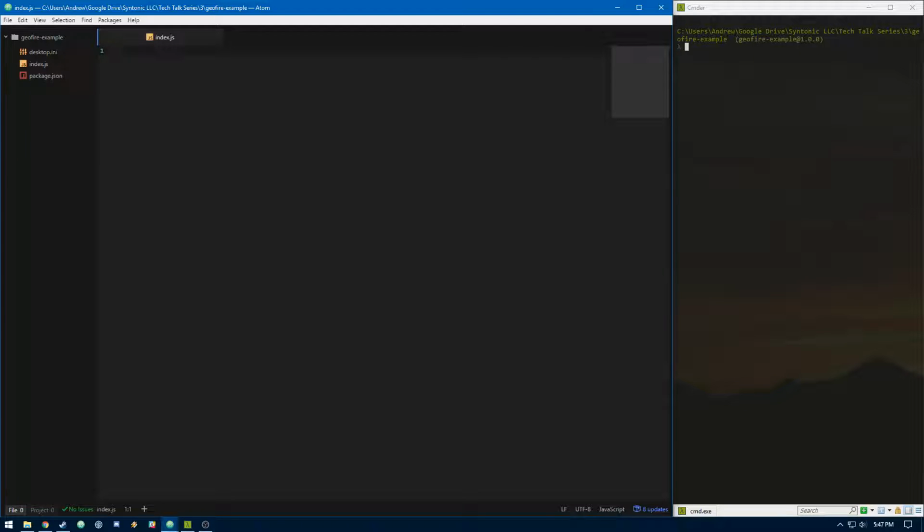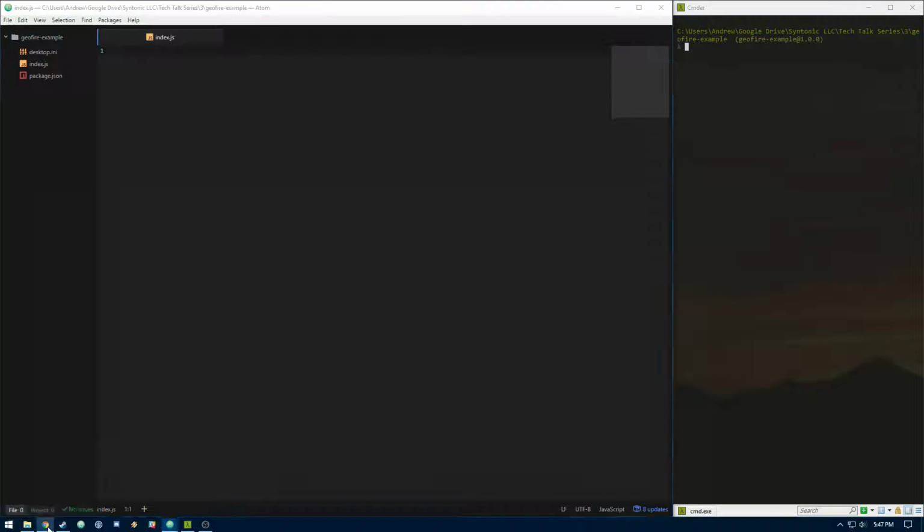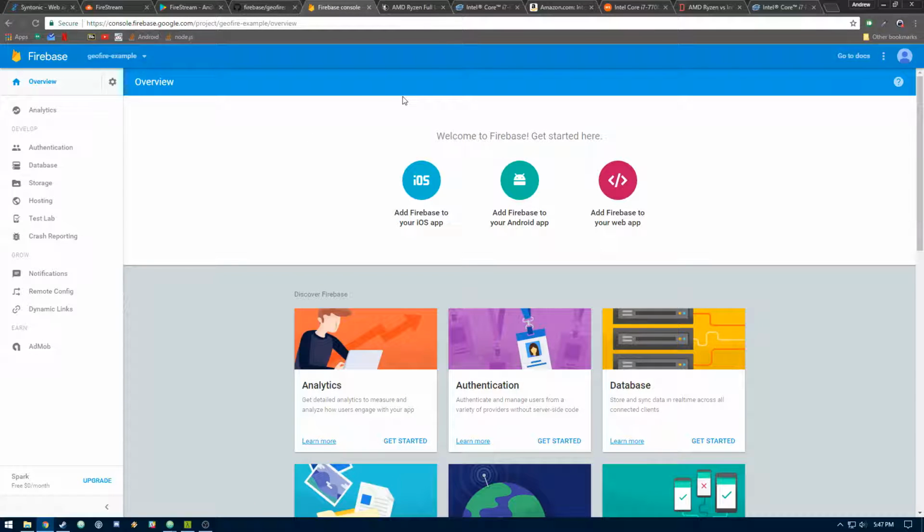In this, we're going to configure our Firebase project. First of all, you're going to need to create a new app in Firebase, and that process should be pretty self-explanatory. You just go to firebase.google.com, sign up if you don't have an account. I think it just uses your Google account. Make a new project, and then add Firebase to your web app, and make sure you record the details that it gives you. It's going to give you an API key and the URL for your database, so make sure you store that information.